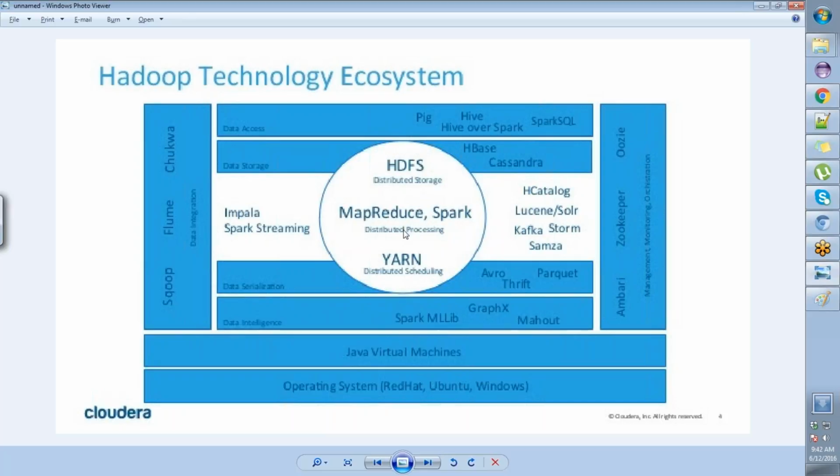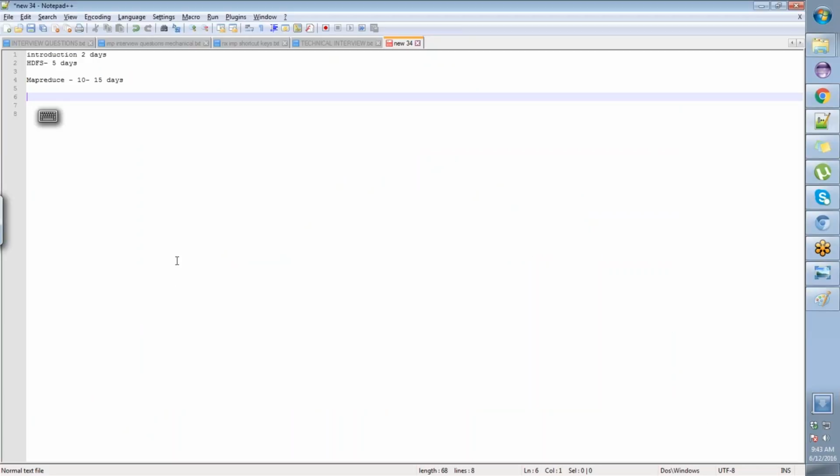After these two, Hadoop and HDFS and MapReduce, I'll concentrate on the data integration part. Data integration means how we are getting the data into our Hadoop file system or Hadoop platform. That's our next main motive. Sqoop is the simple tool. It's meant for importing and exporting data between RDBMS and Hadoop. Next thing is Sqoop. Two sessions are sufficient.